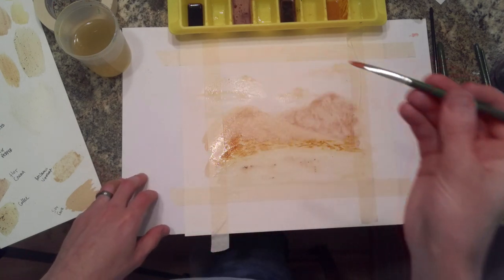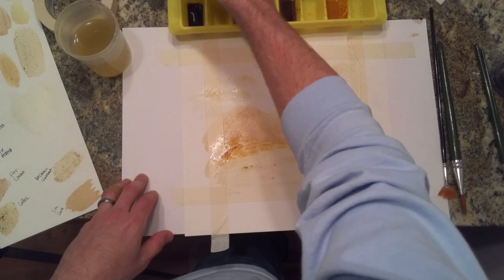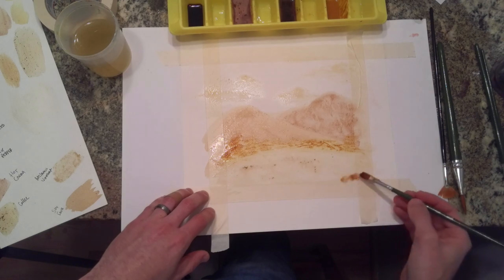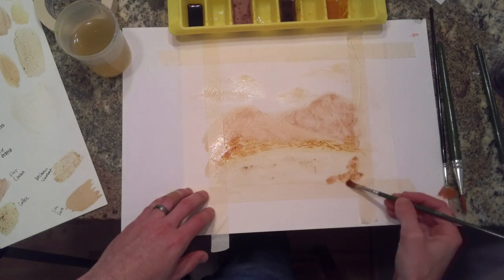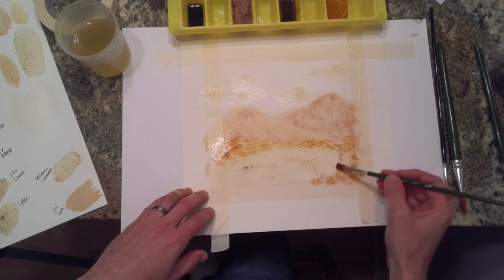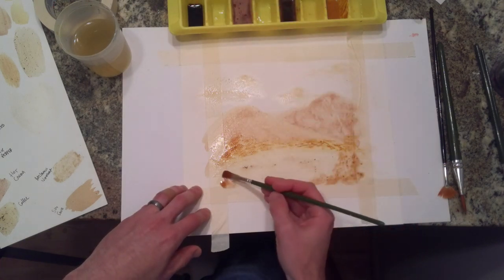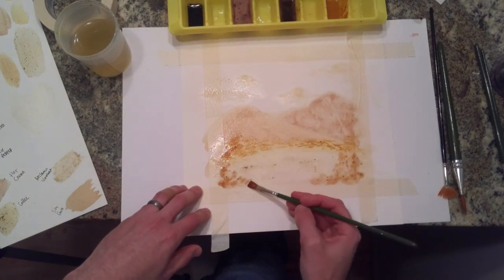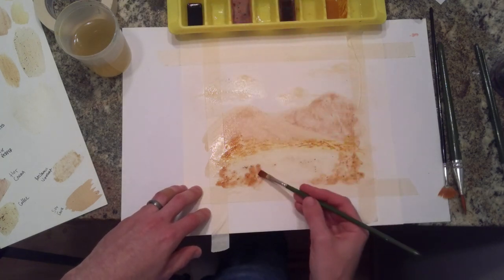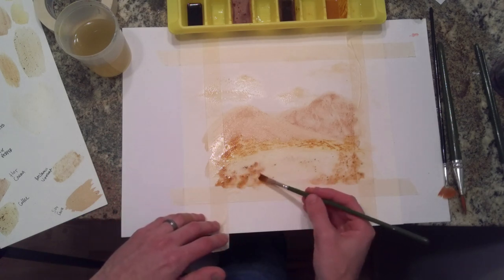All right, next we're gonna take some chili powder. That's our red here. This is gonna be some shrubbery that's in front. I'm sort of blotting it on. This is gonna help frame it as well. By frame, I mean visually frame, so I've got my color that sort of outlines and lets this water be water.